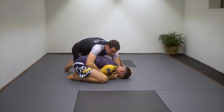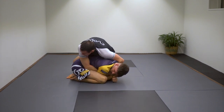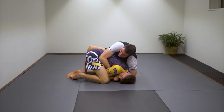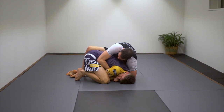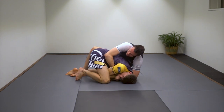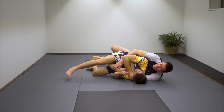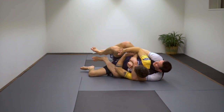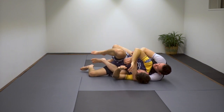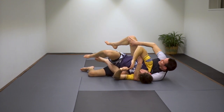From here with the seat belt, I drive the knee in facing his feet, lift this hip a little by leaning back, and try to bring my foot in between his legs looking for the center position. I have the near foot of my partner — I'm going to pull my heel towards my hip and shove the other leg forward. I pull him to my side simultaneously, kick my bottom leg out to get the bottom hook. That's a key detail: get the bottom hook, because once you have it, it's hard for him to escape.